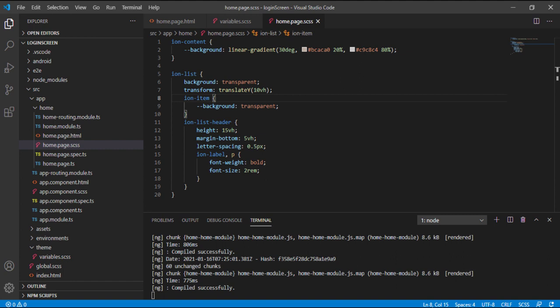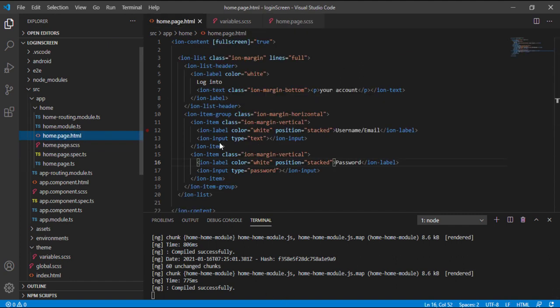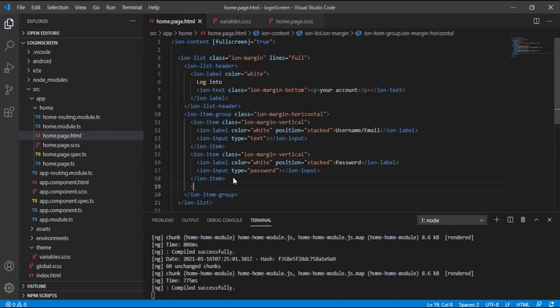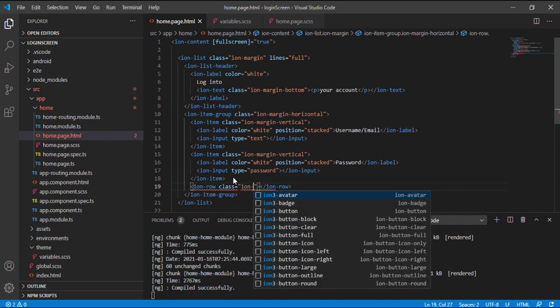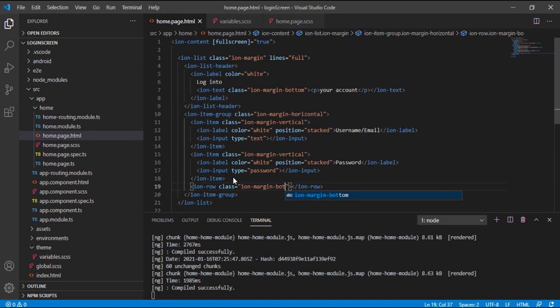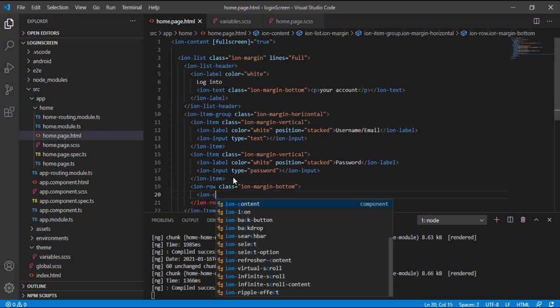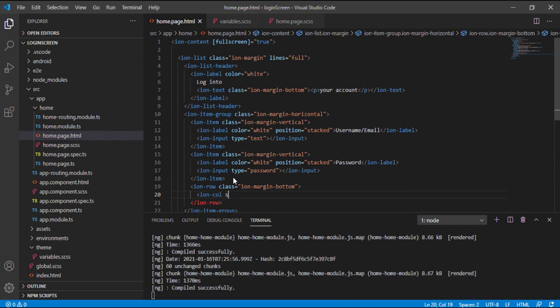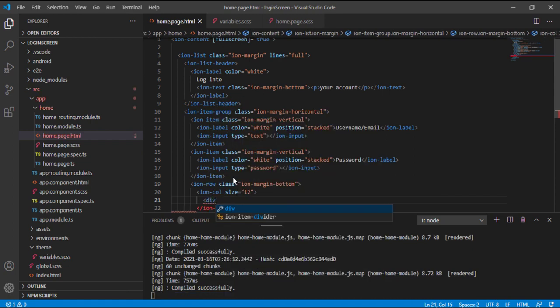So in order to do that, let's create an ion row. After this, I'll have an ion row. The ion row will have a class of ion margin bottom because I need a fill margin at the bottom side, and within that I'm going to have my ion column whose size will be 12, and within that I'm going to have a div whose alignment will be at the left side.